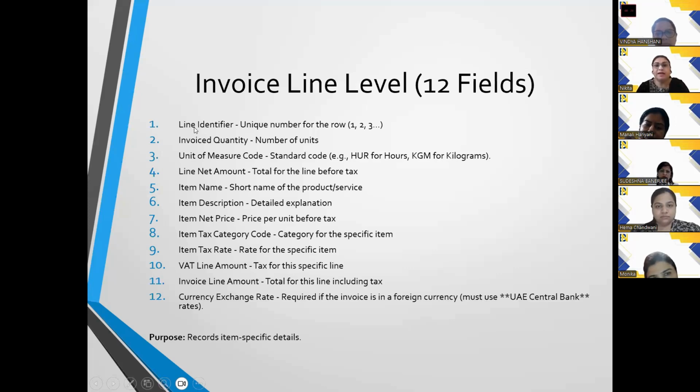Then invoice line level. Here the line identifier will be there, row number 1, 2, 3, like that. We have to put the invoice quantity, unit of measure code, and standard codes.